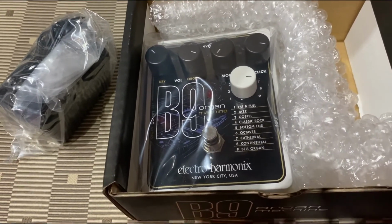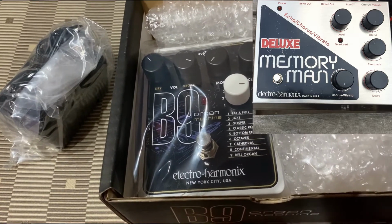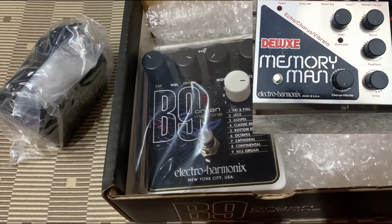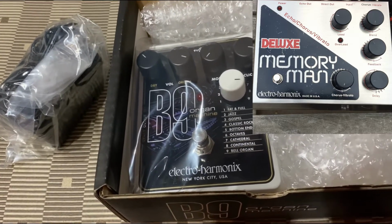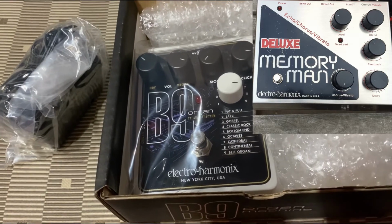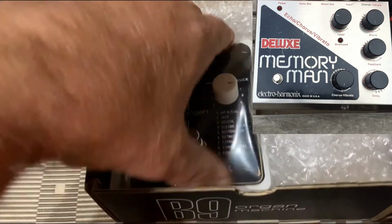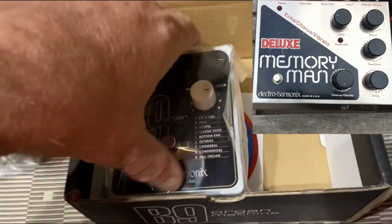I used to love the Deluxe Memory Man. It was an awesome pedal. I ended up selling it for $150, which I regret because I think it was kind of a collector's item. But the thing was so big, it had a big power adapter, and it had all these knobs on it, and it was cool for playing around at home, but not otherwise.